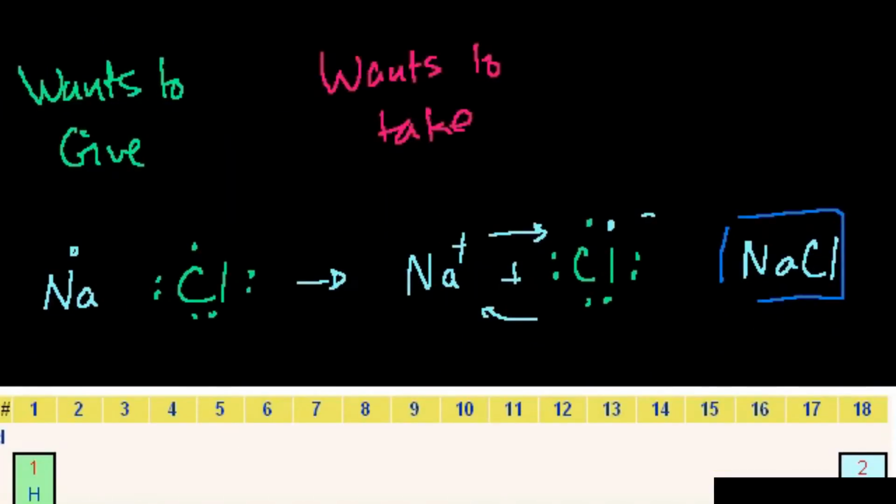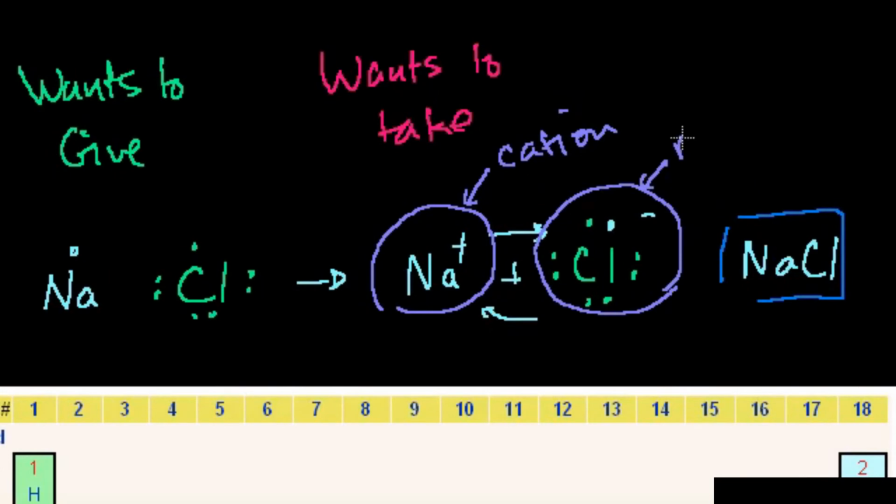So this right here, this is an ionic bond. And not to jump back and forth, but I'm not sure if I just mentioned that. Why is it called an ionic bond? Because we formed ions. When we donated the electron from sodium to chlorine, we formed an ion. The sodium became a cation because it's positive, and this became an anion because it's negative. And then they stuck to each other, so this is an ionic bond.